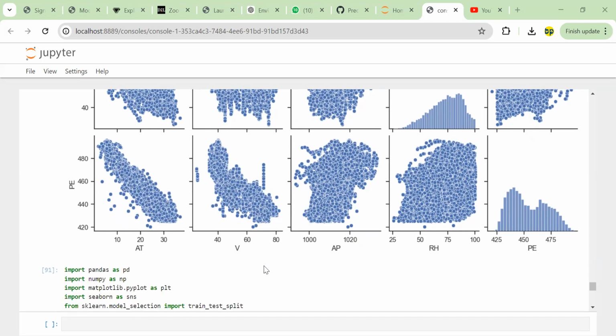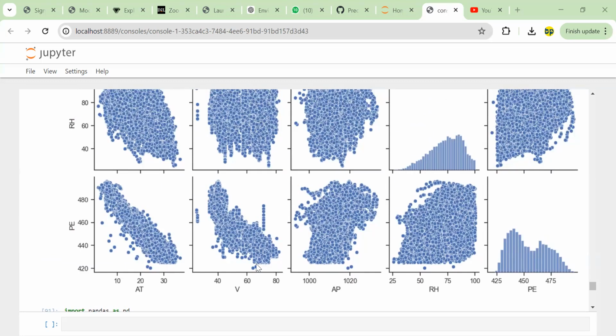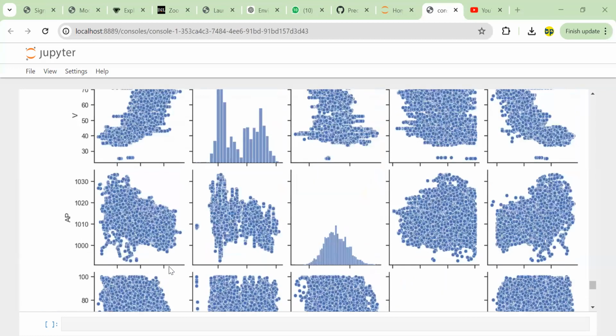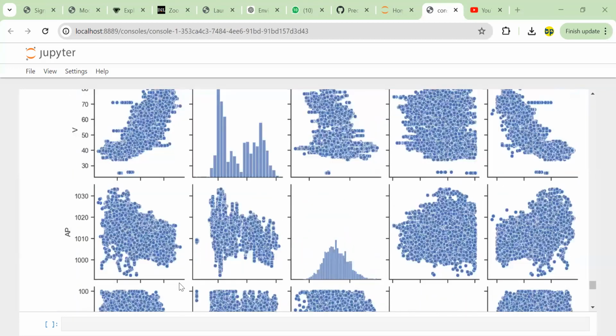From the shape, we can see they are highly correlated with each other. So this can be a problem. We call it multicollinearity. How can we avoid multicollinearity if this is not good? Probably we can take whichever of these variables is highly related to the output variable. In this case, we will take AT because it has a higher value. We'll take it from there, and then probably we can proceed ahead.